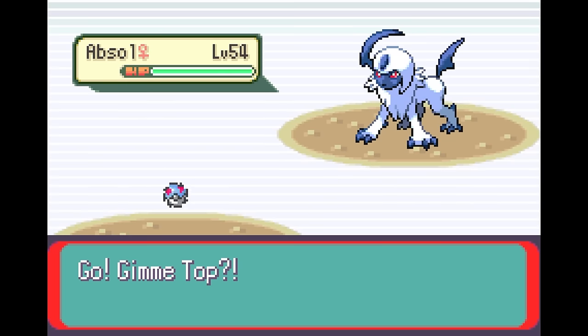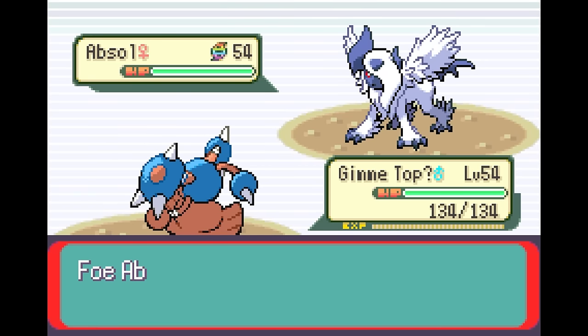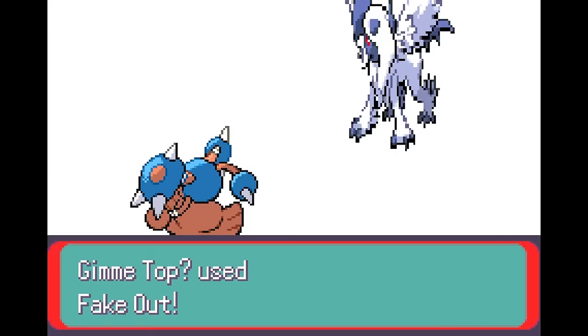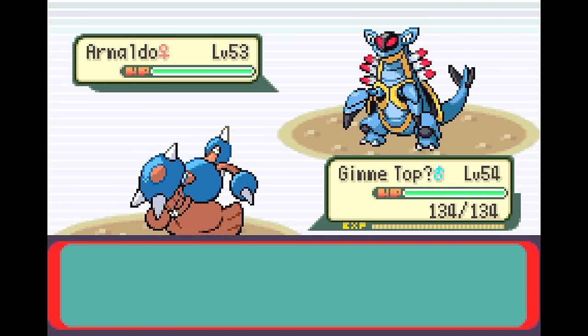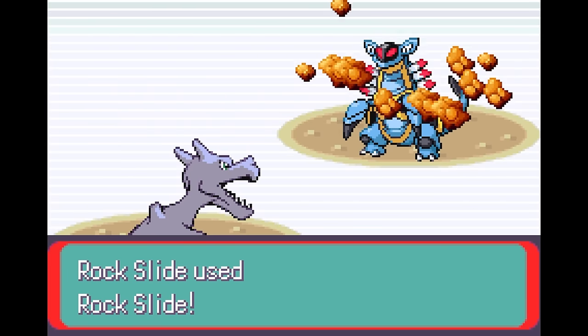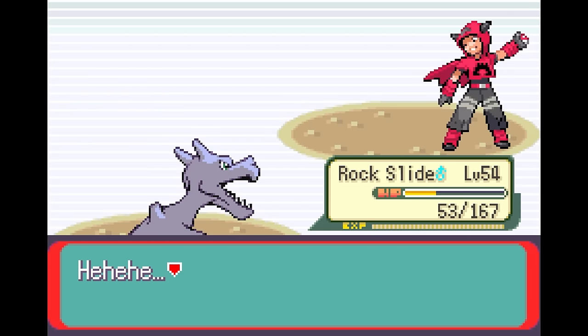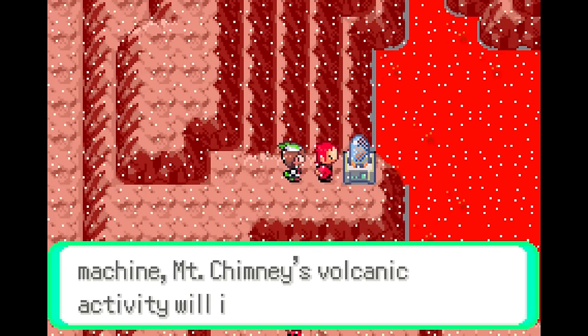Absol comes out, wants to Mega Evolve, so I swap over to my Hitmontop, who manages to just avoid the Fire Blast, so Fake Out, Mach Punch, you're dead. Armaldo comes out last, we hit him with a couple Rolling Kicks, but once it becomes unsafe for us, we just swap over to Aerodactyl and finish him off. Easy clap, no worries. Yeah, it's not that easy, we still have one more boss fight to go.